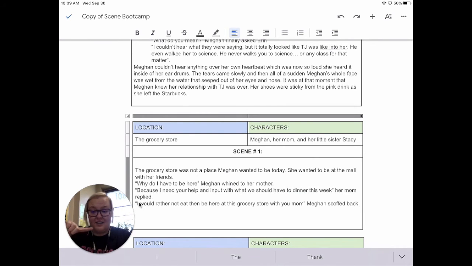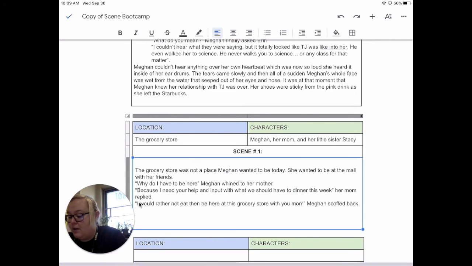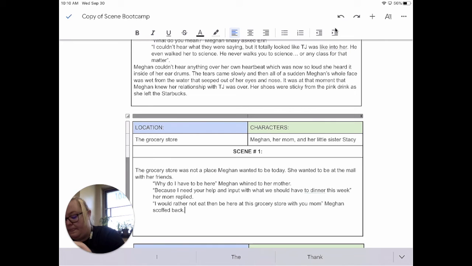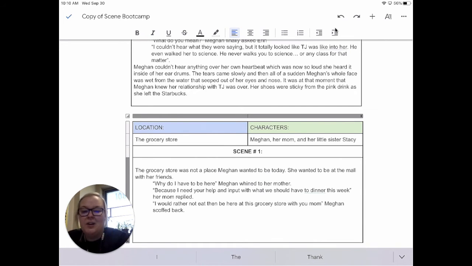Okay, so now I have these chunks of dialogue. Each of these dialogues needs to be tabbed over. So what I'm going to do is I'm going to put my cursor right in front, and then I'm going to hit this tab key up here like we talked about, and that's going to move it over. And I'm going to do the start of each of these over. Okay. Now you see that my cursor is here, but I'm going to start writing some more details. So I need to be over here. So now I'm going to use the opposite button, which is like the untab button, to get back over here.